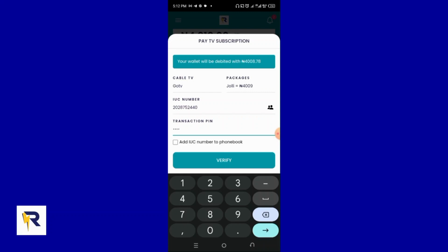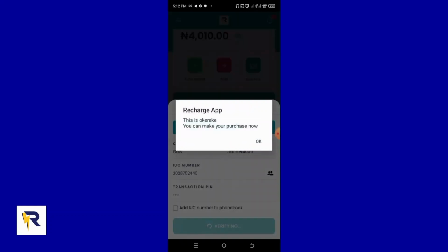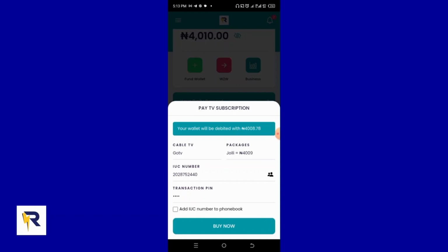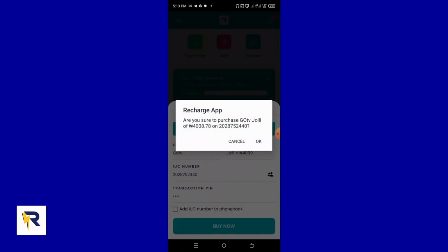So I'm going to put my PIN. Now I've inputted my PIN, and then I'm going to click on verify. As you can see, my account has verified and it said this is okay. You can make your purchase now. So I'm going to click on the OK, and I've verified that this IUC number belongs to me. So I'm going to click on the buy now button. Now they say, are you sure you want to purchase this subscription for your GoTV? I say okay.